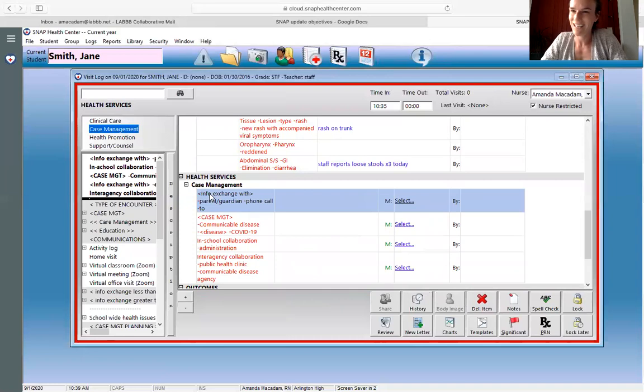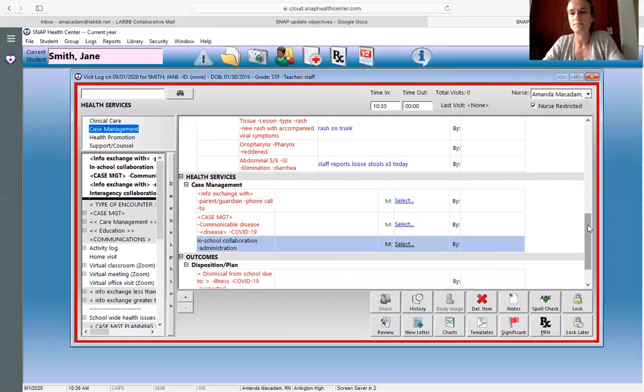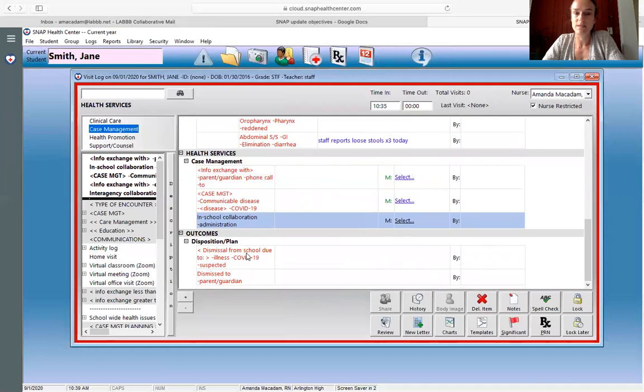They picked up their phone. We're doing some case management. Remember that case management, communicable disease, is the one we do not delete. We're doing in-school collaboration with our office nurse. We're not going to worry about this. We're going to follow up on that later. Yes. We dismissed them from school due to suspected COVID-19, and we dismissed them to our parent guardian.